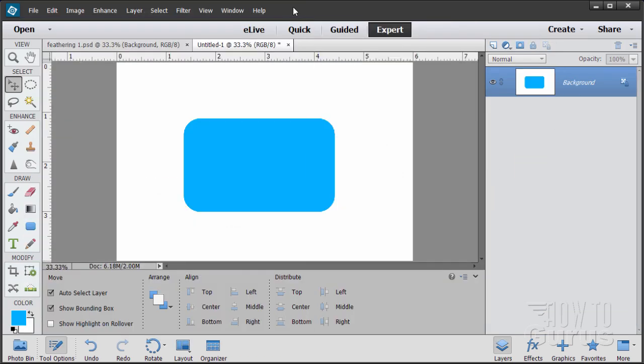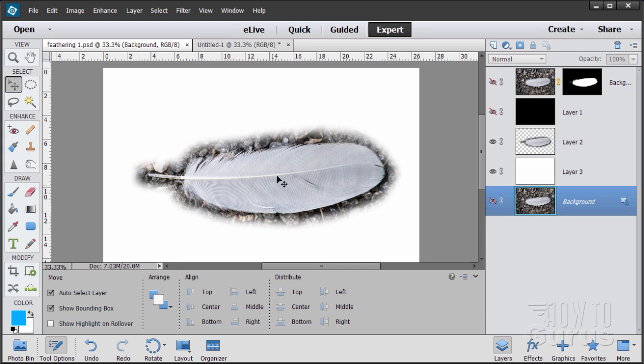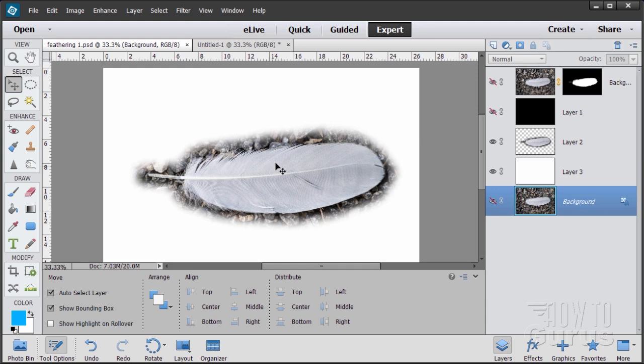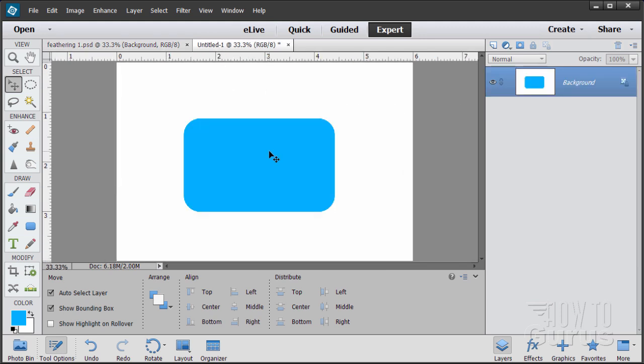Here's a little example of a feathered edge created using the feathering tool up under Select, and that's Select Feather right down there. I'll show you how that's done. But before I get into how you actually make this work, and how you do the soft edge using a layer mask, let's take a look at exactly what happens when you're working with feathering. This should make it all very clear. If you understand what it's doing, you then will understand how you can apply the feathering effect.